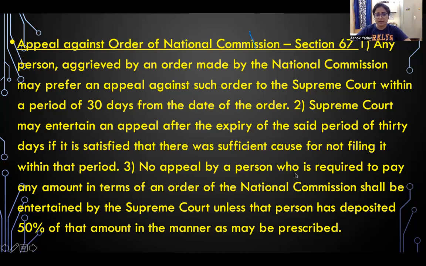Right. No appeal by a person who is required by law to pay any amount in terms of an order of the National Commission shall be entertained by the Supreme Court unless that person has deposited 50% of that amount in the manner as may be prescribed. So herein also this condition is important. If you're filing an appeal before Supreme Court, first of all, pay the 50% of the amount that you were asked by the National Commission to pay by its order.